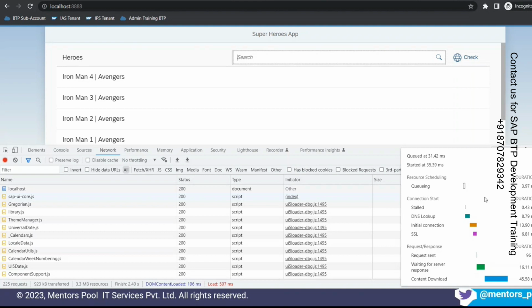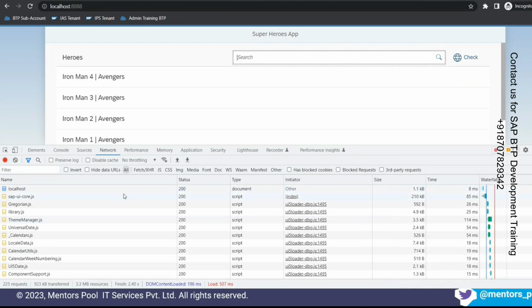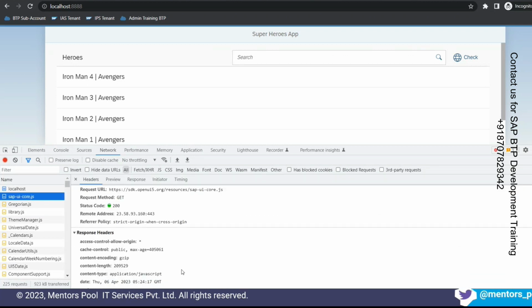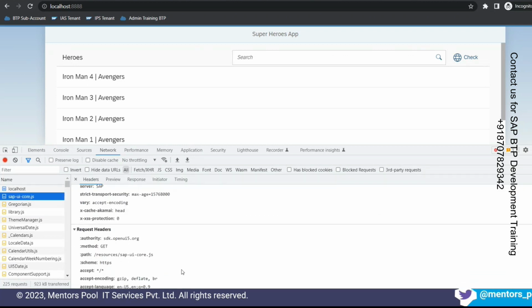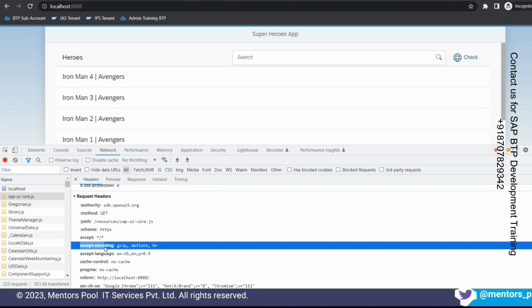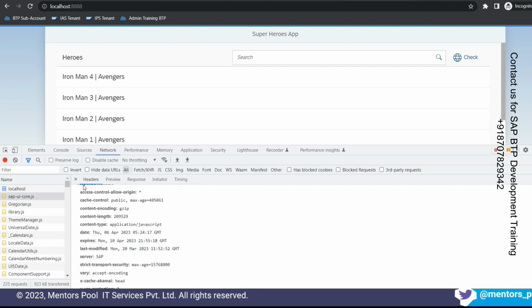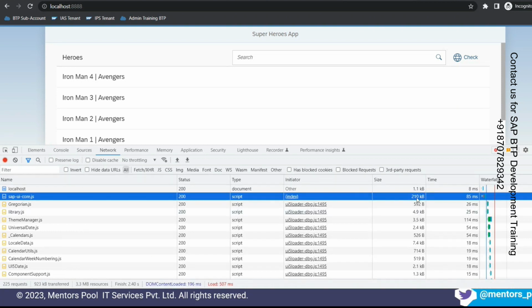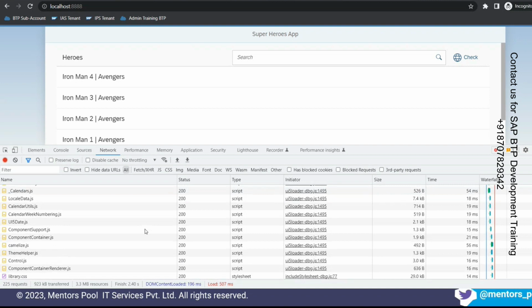See this? Content download only 45.58 milliseconds. But if I did not use compression, and the SAP server did not allow for compression, then I will have to load all the 700 kilobytes. It will take time and all that.